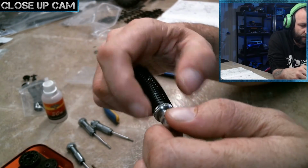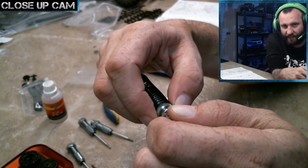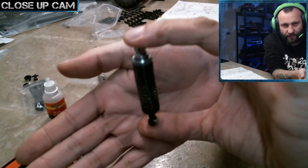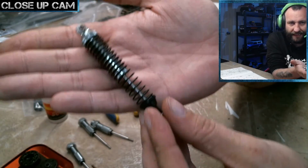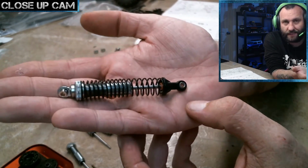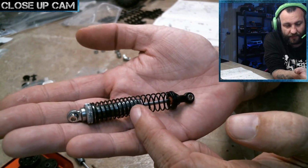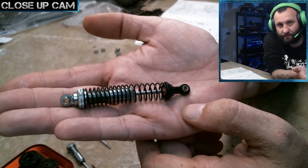I can, of course, and I suggest people do this with crawlers, always pretty much, unless they're really heavy hard bodies, wind it all the way to the top. You want nice, soft suspension in your crawlers. Perfect. That is how you build a shock absorber. Whether it's a Cross RC or a different one, the only real thing that'll be different is the setup in the middle here. Other than that, that's how you build a shock.